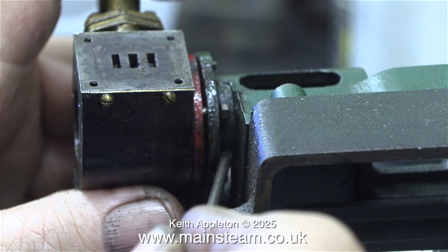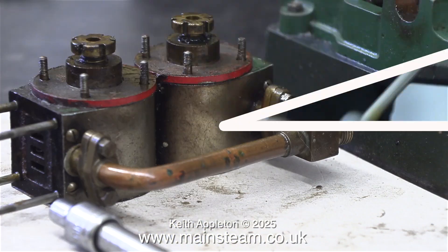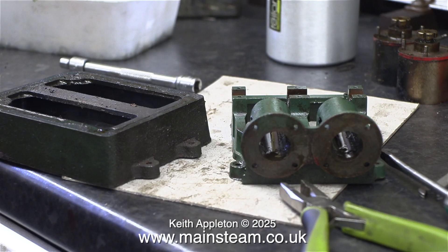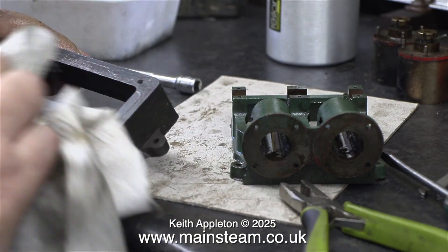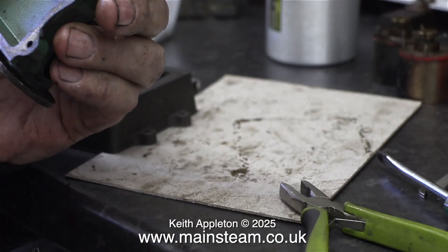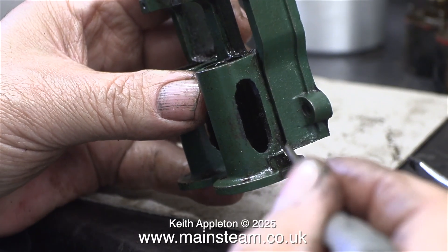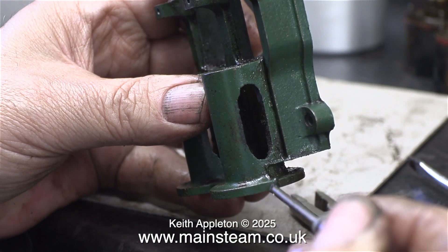In these clips I'm removing the cylinders from the sole plate casting. This is quite simple — once I slackened the nuts off with a spanner it was easy enough to just spin off the nuts either by using the spanner or a screwdriver point. I also removed the sole plate from the base casting. This is very dirty, sticky and grimy. I thought about inserting a girlfriend joke at this point but some people are very easily upset so I shelved the girlfriend jokes — it's a shame really, they used to make me smile.